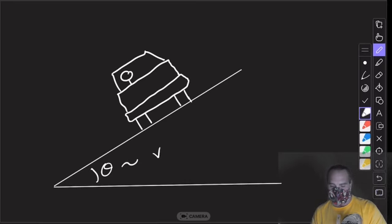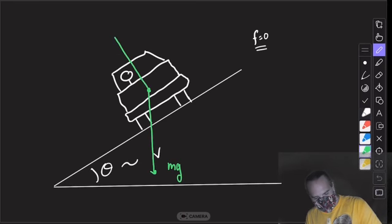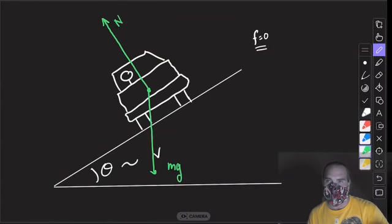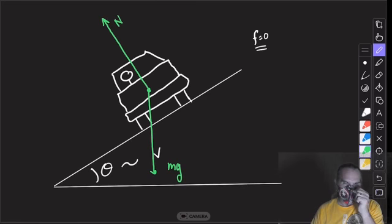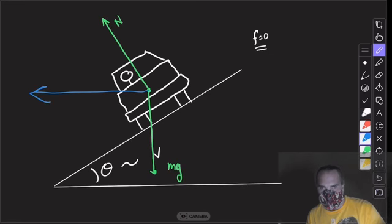Now, when you think about this for a moment, if we say that friction is not a part of this problem, there are only two forces that act on the car. There's the weight and the normal force. And the car in this problem is going into the page or into the board. And you have to think about this for a moment. If there was no friction and the car wasn't moving, it would slide down the ramp. But now there is a portion of the unbalanced force in that direction towards the center of rotation. That's what we're going to talk about on Monday.